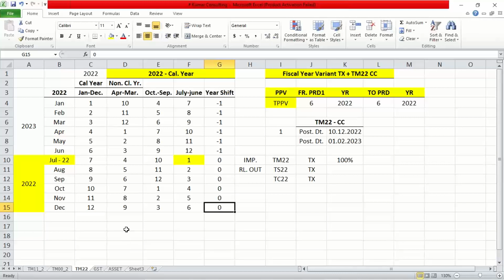Where is the problem? In the year, the next calendar year, because half of the months are coming in the next calendar year, which becomes 23. Even though we are actually in calendar year 2023, for us it is 22 only. So January means the 7th period and the year is 22 itself. But in calendar year January, we have entered 23. So the date will be, let's suppose, 01.01.2023. So how will SAP come to know that it is not 23 but 22 itself? So 23 is going to be shifted by minus 1.